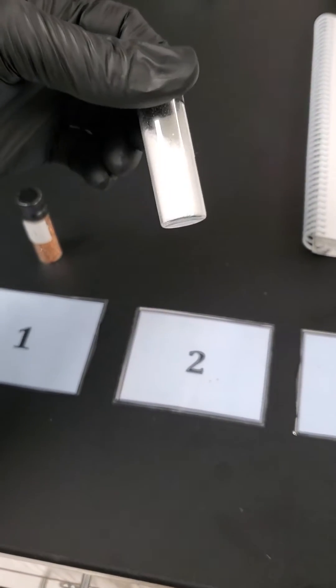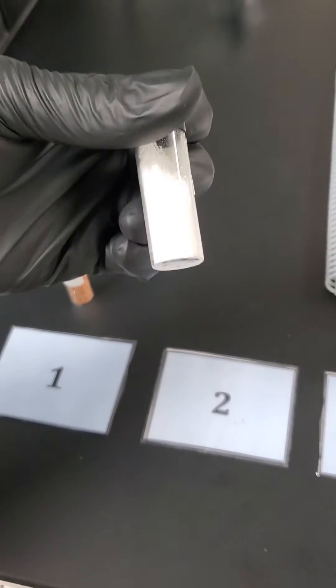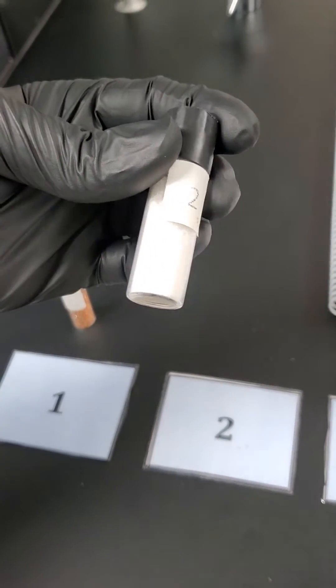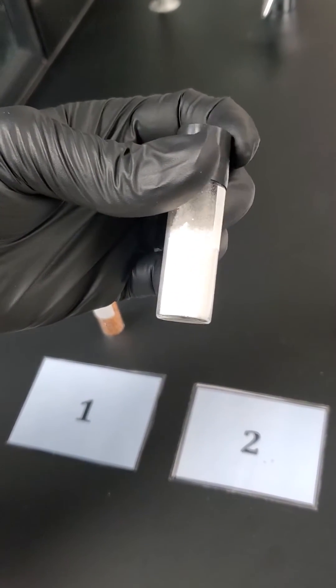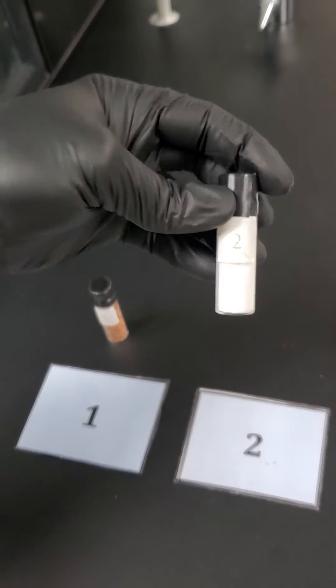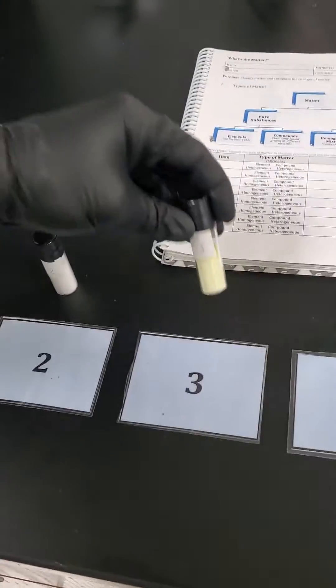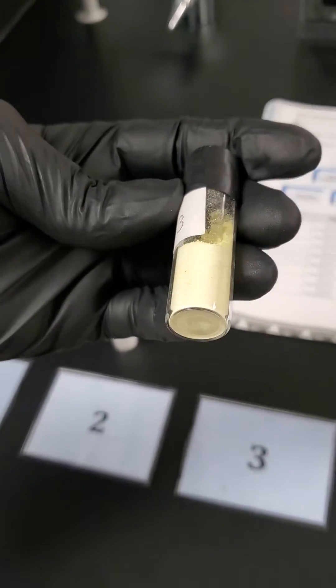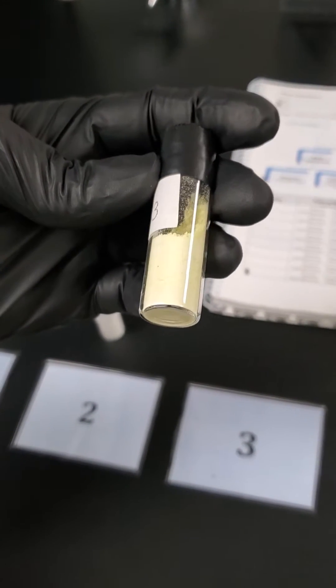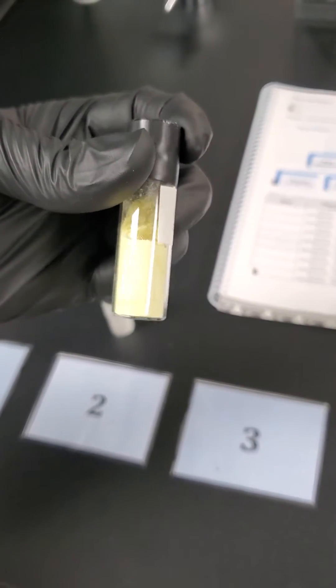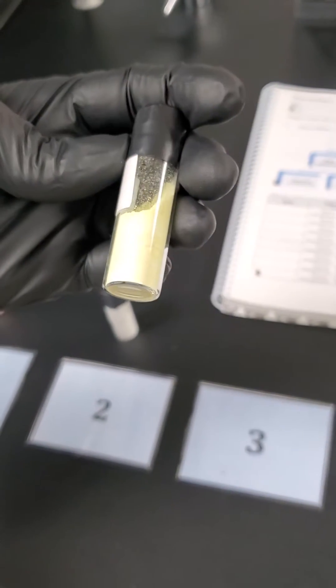Let's try number two. Number two looks like white dust, white powder. You have to think to yourself, because it doesn't look different, does it look like an element I've ever seen before? Does it look like compounds I've ever seen before? What could it be? Number three, different colored dust. So now we have a yellow dust versus a white dust. So again, if this is an element you've seen before, great. If not, it's a tough call. It could be a mixture that looks the same. It could be a compound. That's a tough call again.